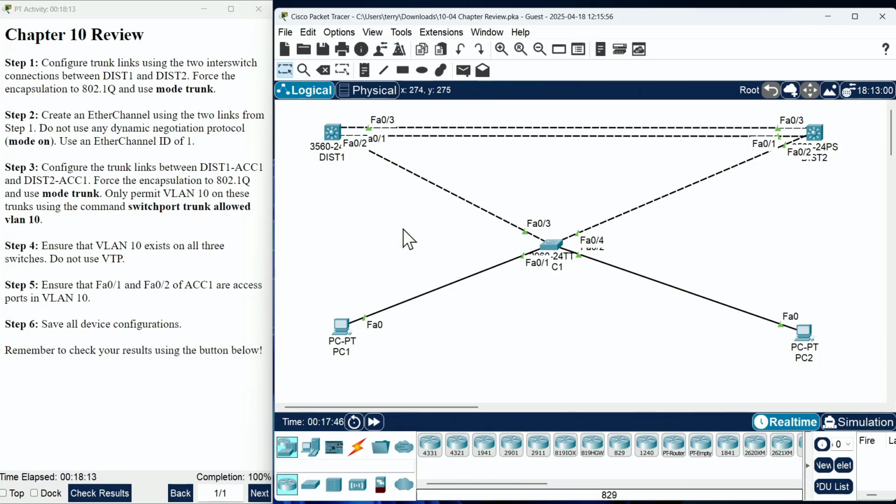So this is very realistic for an exam simulation. Maybe it's a little bit too much work for one sim, I will admit, but these are the types of configurations that we must practice and master for the CCNA exam. Trust me.